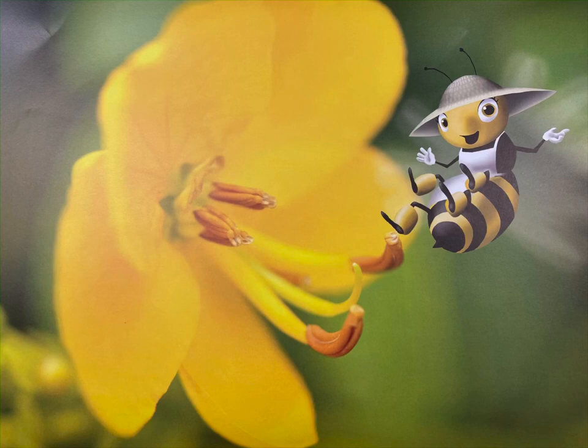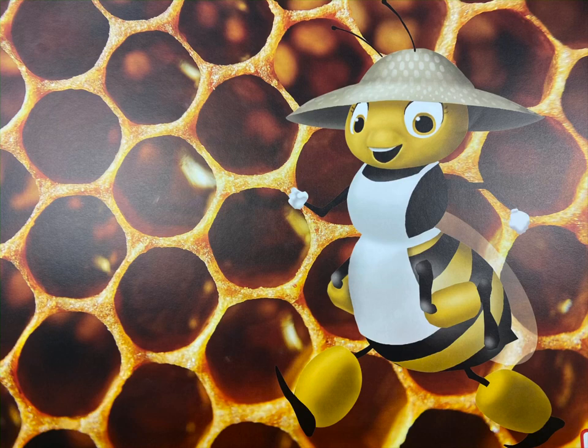When I get back to the hive, I turn the nectar and pollen over to the worker bees in the hive. They mix the pollen with a little bit of nectar and feed it to the baby bees. Then they fan the rest of the nectar with their wings until most of the water is gone. Nectar with most of the water gone turns into something that both bees and people love — it's called honey. Here's the honey in my hive. People use honey to sweeten their food, but we bees use honey for food. We keep it in a bunch of little cubbies that we call the honeycomb.